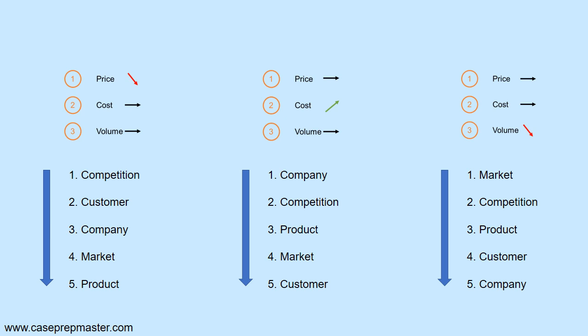Just hypothetically, if you look at the very left column here, if the price of a product has decreased, some of the questions in the business conditions framework that you can ask are about our competition, our customers, our company, etc. Some of the questions might be, has a new competitor emerged that has made our price decrease because of a price war? Has our customers demanded that our price decrease? Or has our company decided to voluntarily decrease our price to try to boost up the volume?